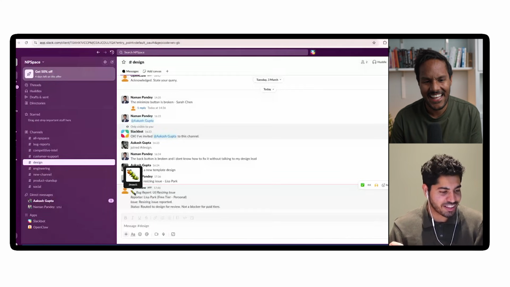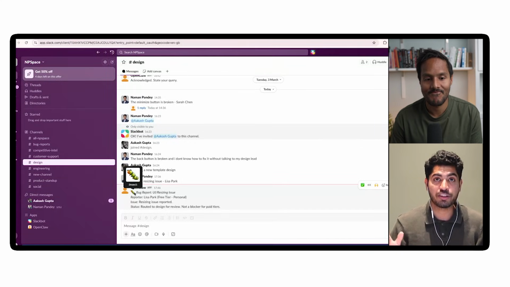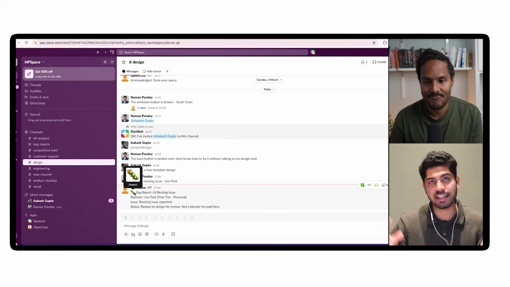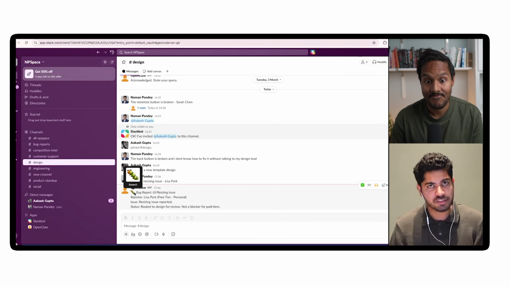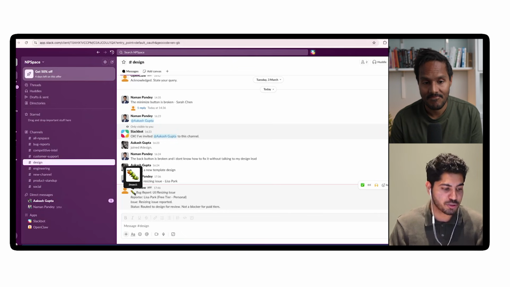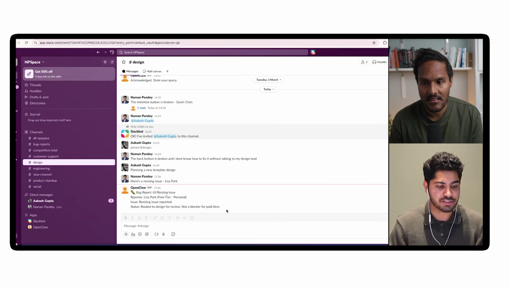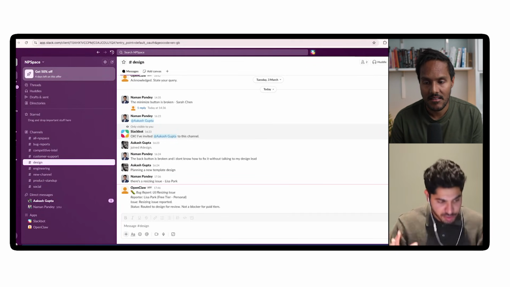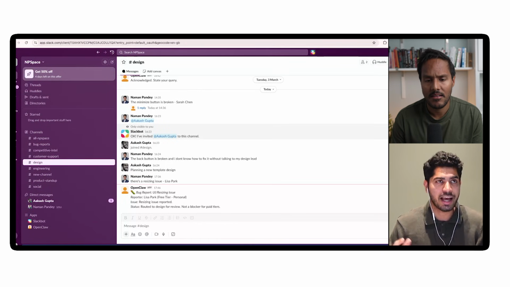But it's a UI resizing issue reported by Lisa Park, who is a free personal user, which, as you know, we did not tell it that. That came from the CSV. So it looked at the CSV, filtered according to the direction branch that we asked it to, mentioned the issue and the status.